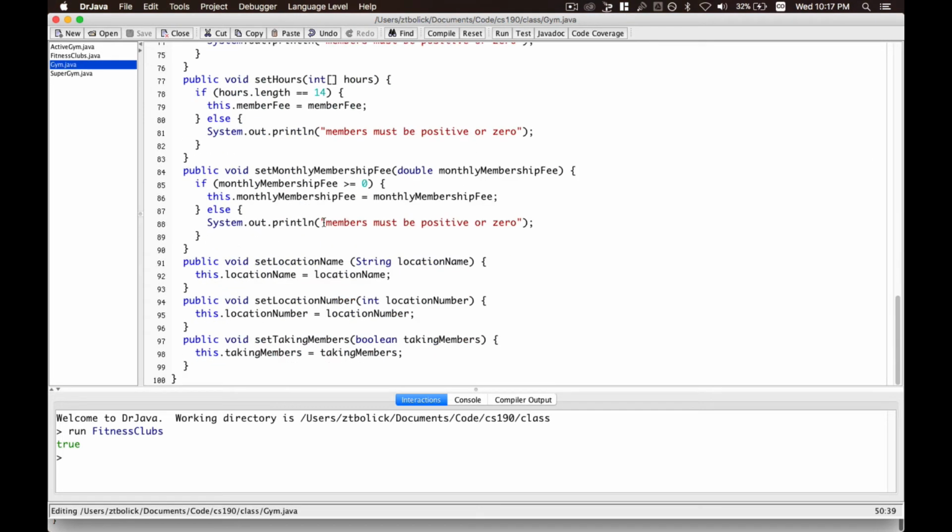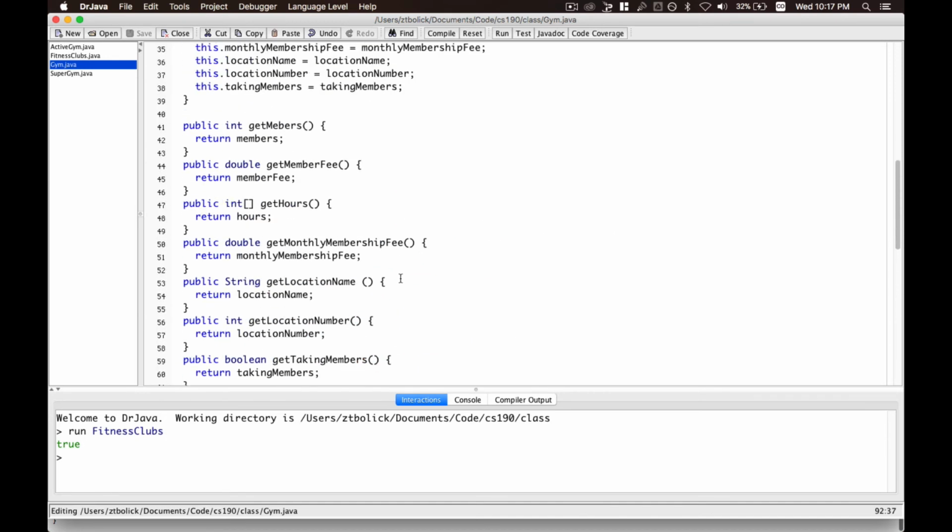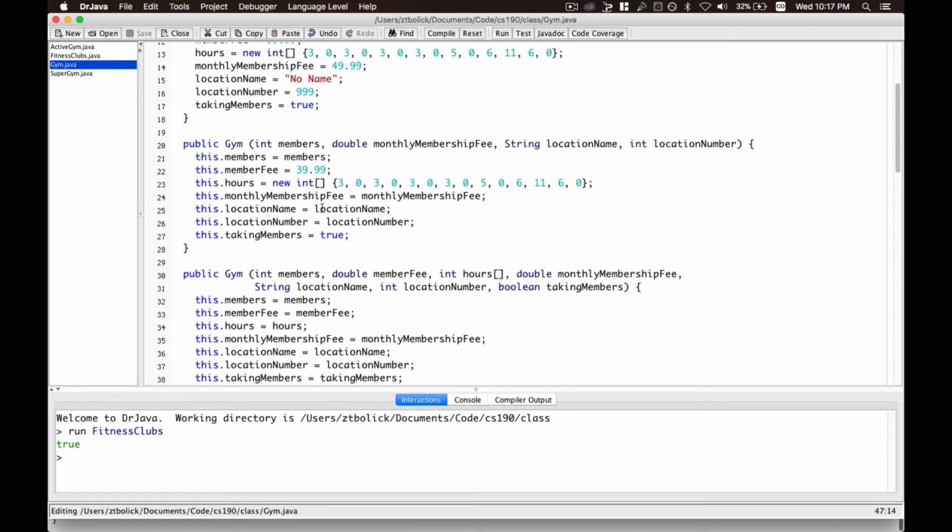A couple more things. So for your setter, the return type is going to be void because you don't return anything, you're just setting the instance variable. Whereas for your getters, you're going to want to put in the return type so that it knows that when you call that getter, it is returning a specific type. So it could be a double, or for example with hours, it's going to return an array of integers, which is going to be like 3 to midnight. So it opens at 3 a.m., closes at midnight.